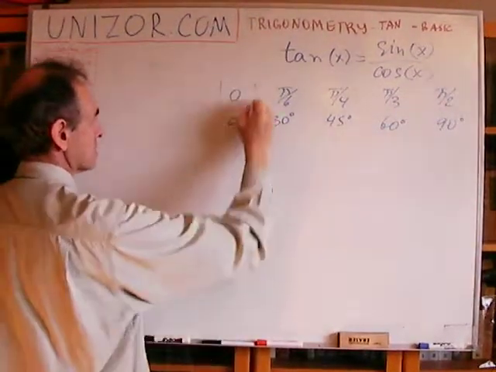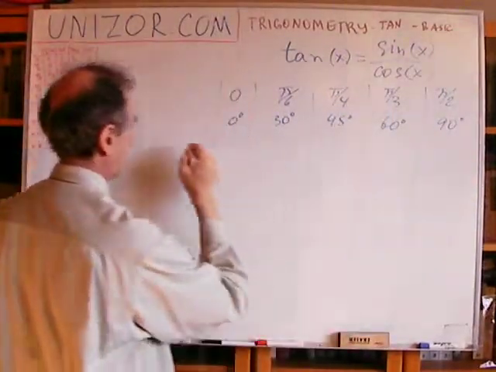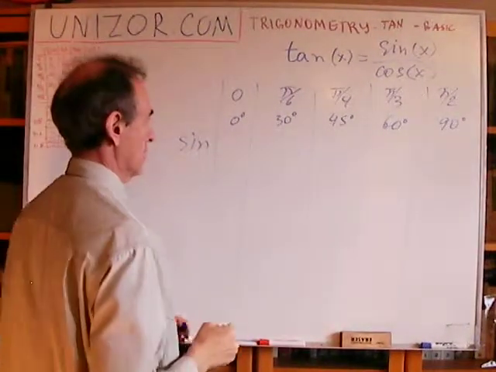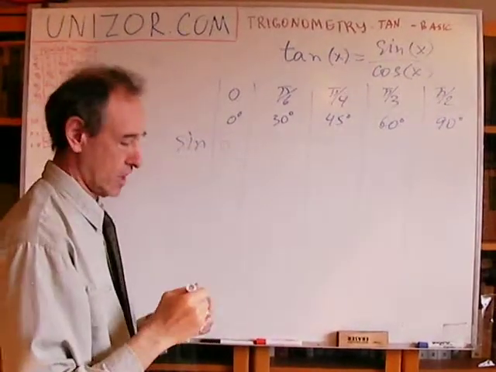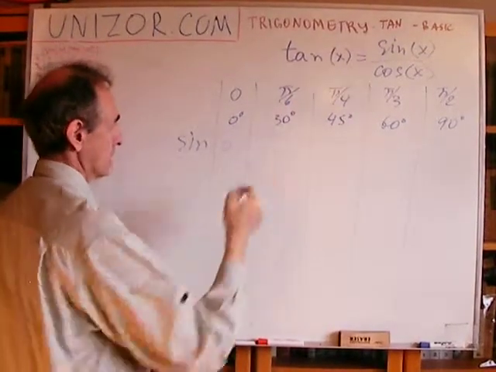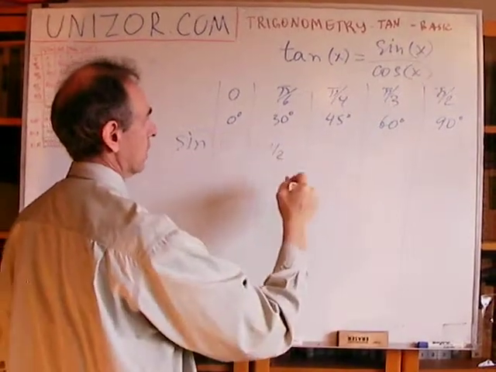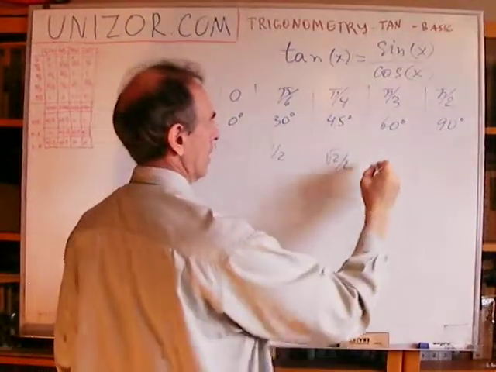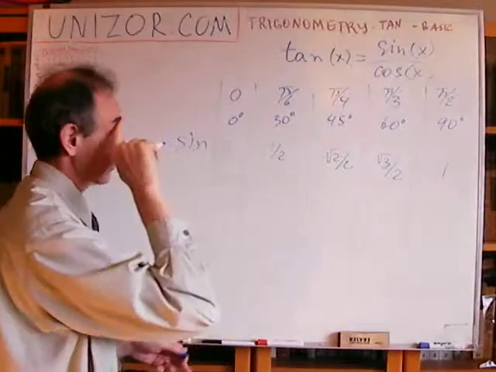Now, for these cases, what is a sine? A sine of 0 is 0. It's an ordinate of the angle of 0 radians. This is pi over 6, coordinate is opposite angle, so it's 1 half. This is square root of 2 over 2, that I do remember, and I do remember this as well. Sine is equal to 1 for a 90 degree angle.